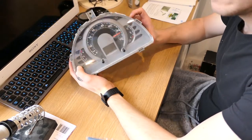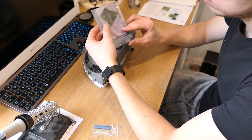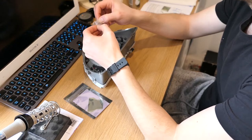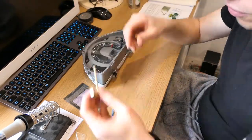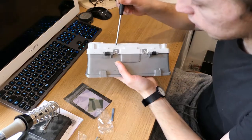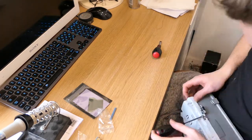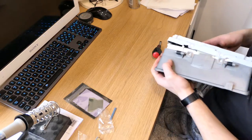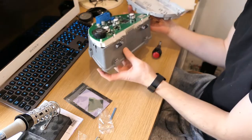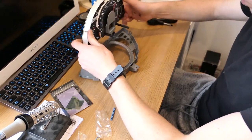Now I'm going to take this apart at the desk so I don't lose anything. So we've got it off and we're at the desk, and we're going to start figuring out how to take it apart. We've got a soldering iron, ribbon, tape, and this little tool which we can put together now. First, let's get a screwdriver — there are some lugs. And there you go — the back just simply comes off like that.